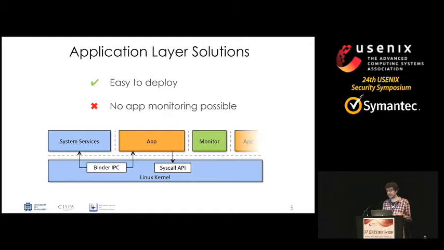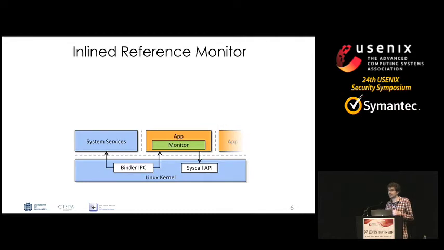What research has been doing is they have addressed this problem by using a technique called inline reference monitoring, where they inject the monitor into the untrusted apps themselves by rewriting the apps. And these systems are still easy to deploy. They can be deployed as a regular app. However, they provide only weak security because the monitor and the app share the same process space, and the malicious app can tamper with the monitor or attack the monitor and thus bypass the monitor. Also, inline reference monitors come with other practical problems, like they break the application signature, and they come with legal concerns regarding rewriting third-party code.